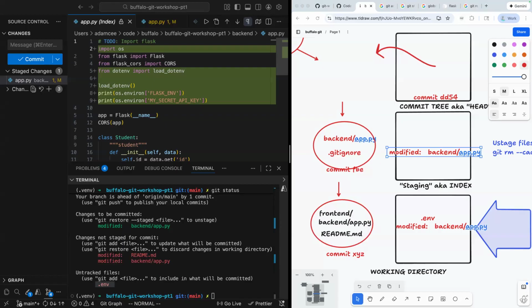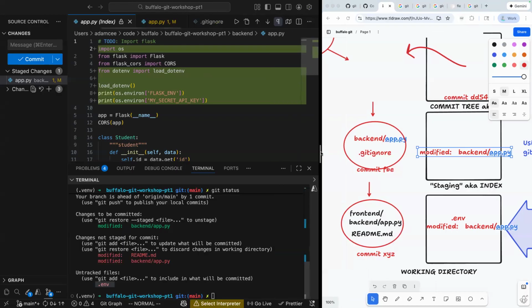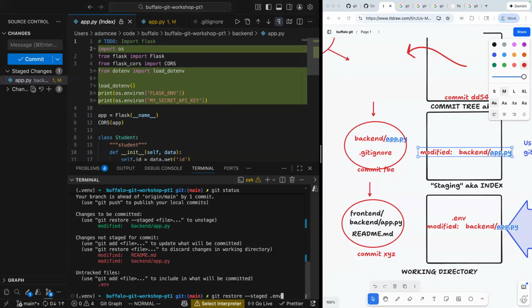I have these steps written out in the workshop curriculum file as well, because I realize that that's sort of the key thing here. And again, because I have the backup branch, even if I made a mistake, I have a backup branch I can go to. And also because when I'm using restore staged, I'm doing it with a specific file. Worst case, I just screw up that one file, right? So this is a really safe way to uncommit code.